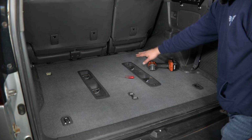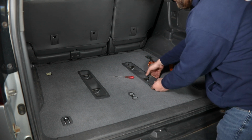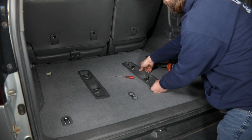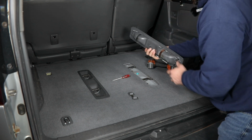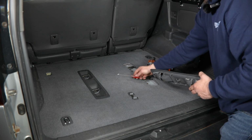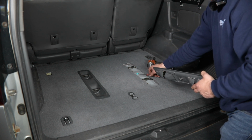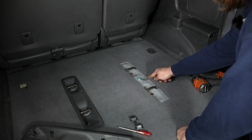And then with the screws removed from both ends, there's just one small plastic clip here under the center, so you can kind of get your hands under this and just pull basically straight up, and that should release the clip. If it gets left in here, you'll just need a panel removal tool, or you can even get a screwdriver underneath the edges of these to pop them up and free from the vehicle.